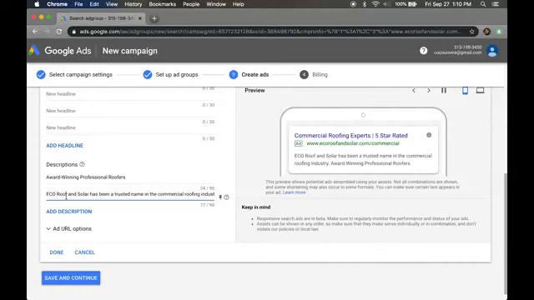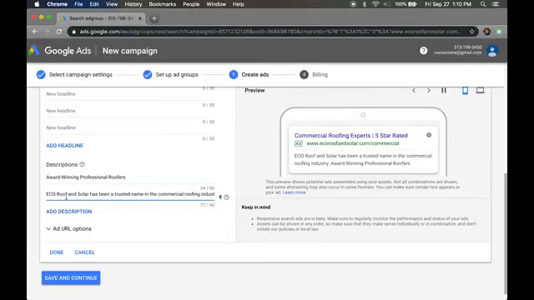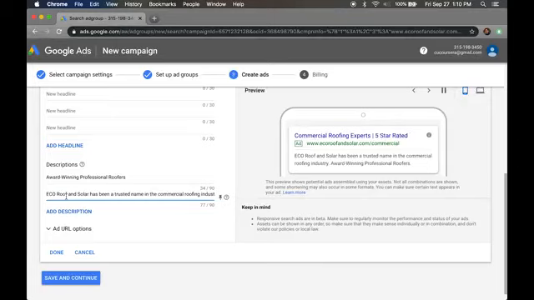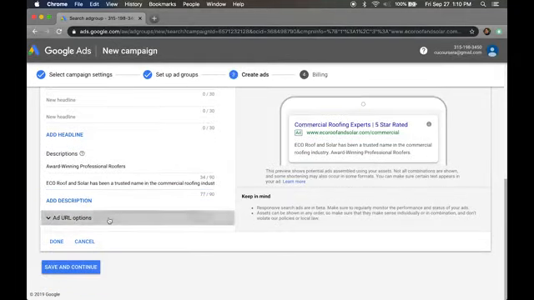In one ad, I want to tell them that we're award-winning. In another ad, I want to tell them that we're actually the best value contractor. Sometimes people will feel better about "I'll pay a little more for an award-winning contractor," but this is a way for me to learn about the price sensitivity of my customer. One ad, I might mention price, the other, I might not. Great. Okay. These last URL options, we can take a quick look.